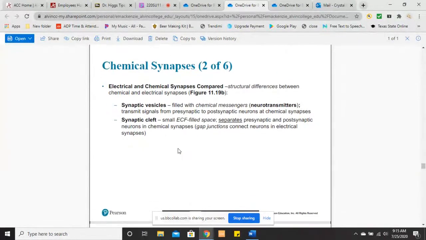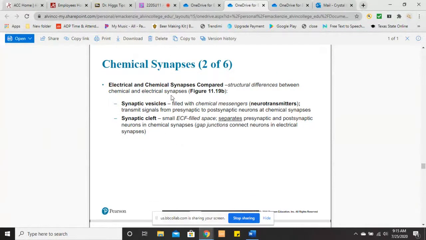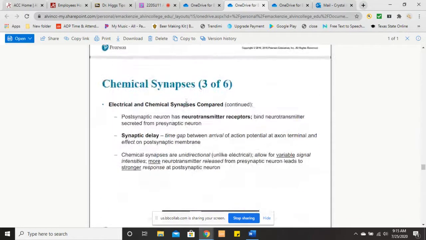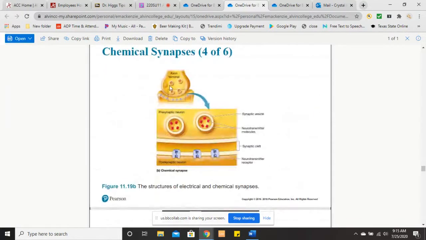Okay, back to your neuromuscular junction. We saw acetylcholine was trapped in a little bubble we called the synaptic vesicle. Here it is. Here's our axon terminal. We see these little circles inside. That's a vesicle. Remember, those are fluid-filled sacs that contain chemicals inside. Well, the chemical in this case are our neurotransmitters like acetylcholine.